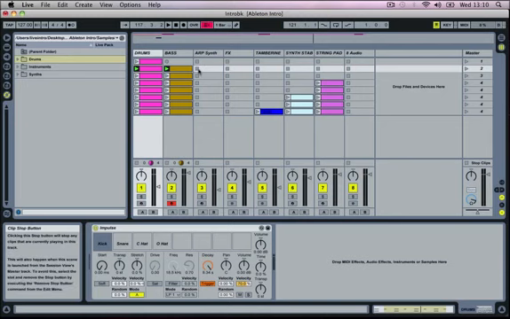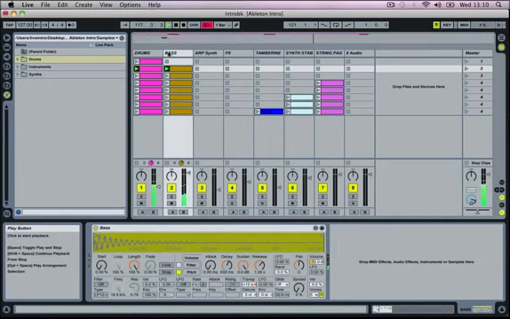So the start and stop instructions will only be sent once we get to the end of the bar for the stop button, and will only be sent when we get to the start of the next bar for the start button. So for example, if I hit play, hit stop, this won't stop until the end of this bar. And then the same for the start, it won't start until the beginning of the next bar. And this is particularly useful for live DJing and triggering samples on the fly without the need to worry about any of them going out of time.